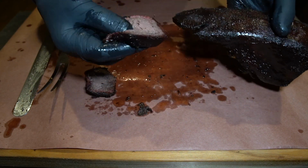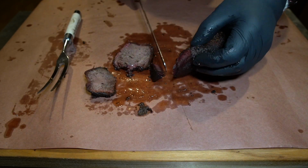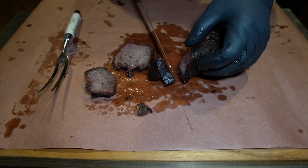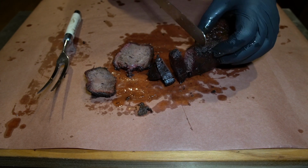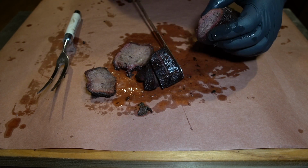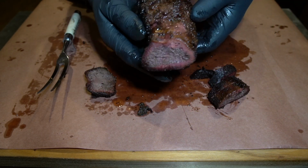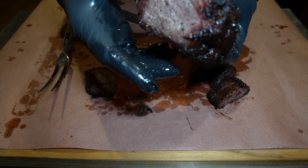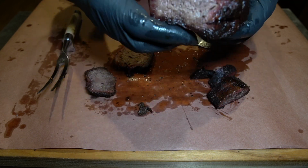Totally the opposite of this tip right here. You can tell, even when I'm cutting it, I can feel the dryness on this side. Until right about here, that's where these parts are the dry ones. So this is beautiful right here. It's the money shot right there.